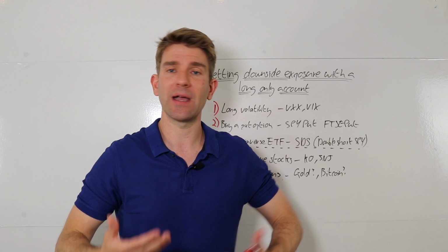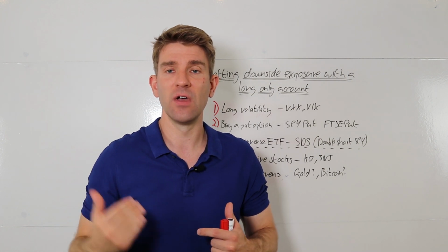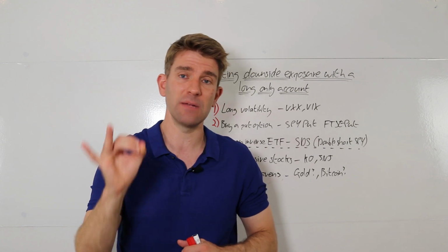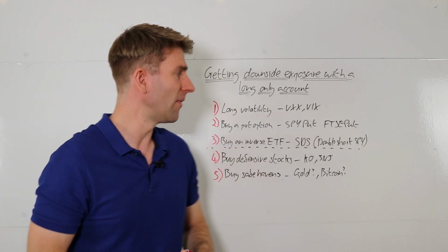Now, you have to go back and look at the charts and see how the VIX moves, because it tends to spike aggressively and then just tail off and tail off and tail off. It's a real reversion to the mean type trade. But if you're expecting a bit of a panic move to the downside, then very often a long VIX play is a better risk reward ratio than a short play on the actual indices.